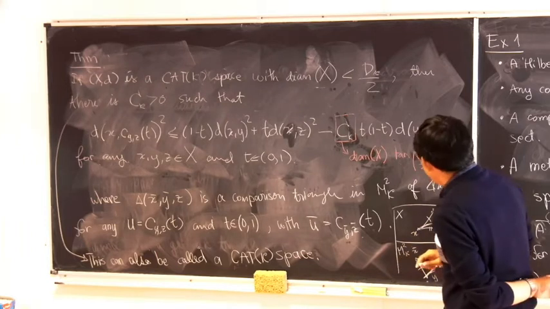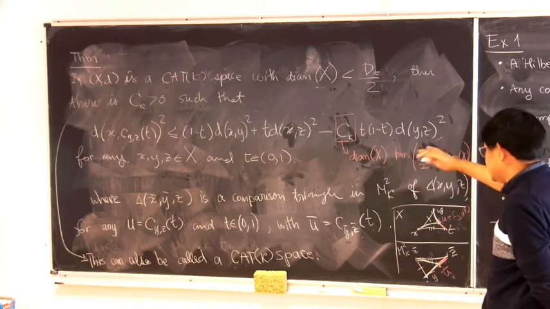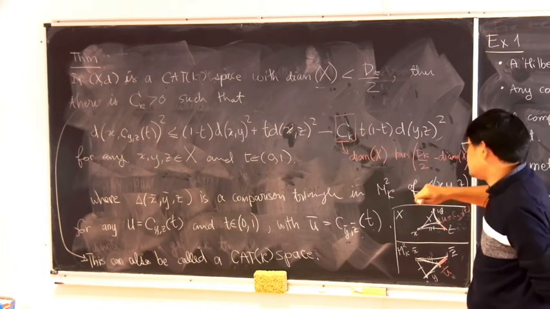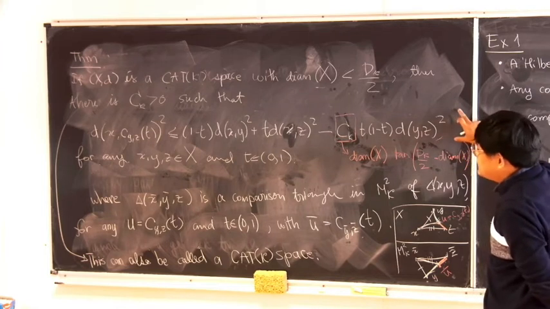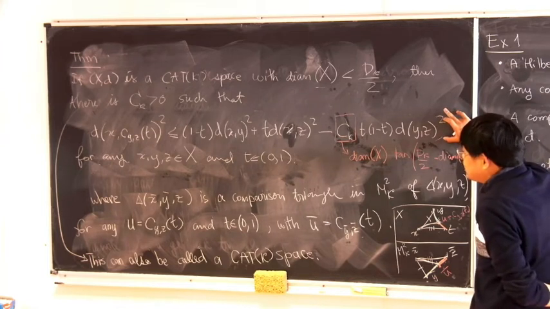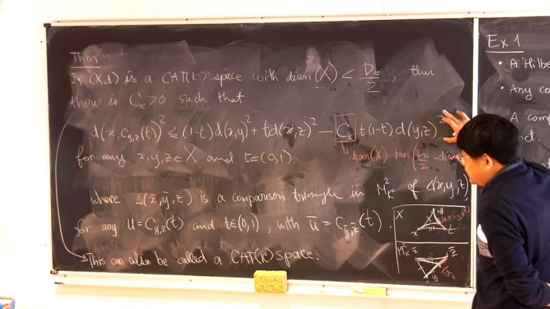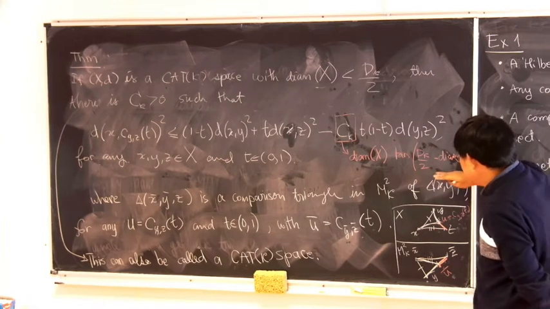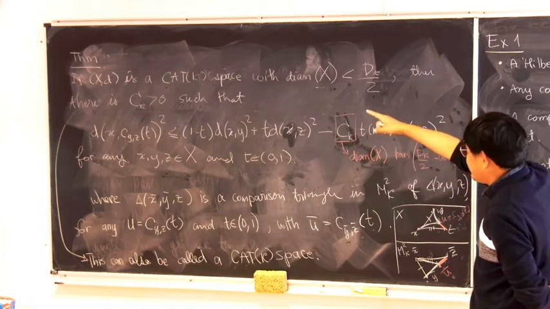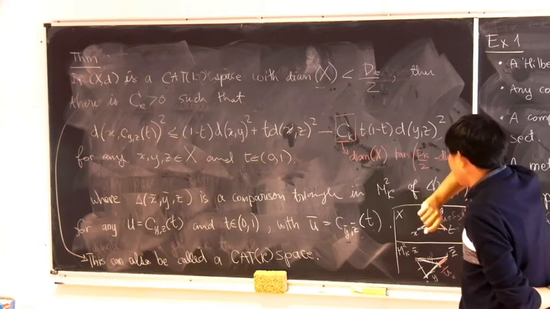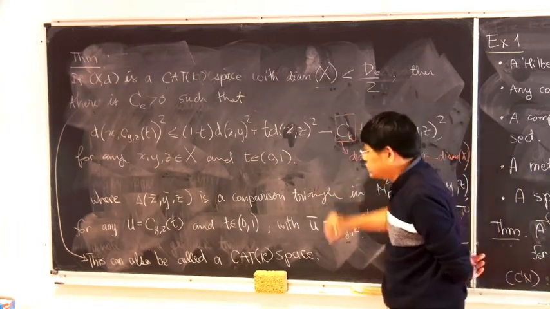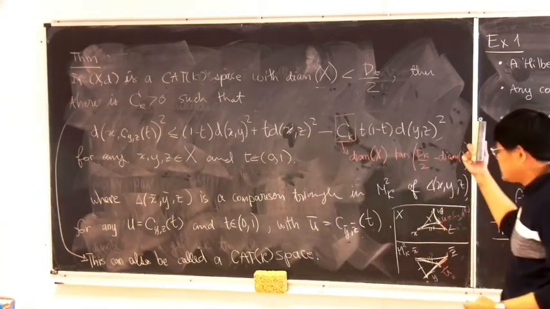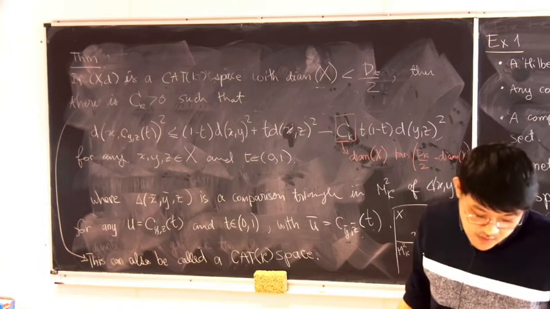Okay. So you can try to plot the graph and see the behavior, and that means if you are familiar with geometry of Banach space, this roughly means that the distance squared is strongly convex, okay? And the strong convexity modulus is given by this. It reduces as the diameter touches d kappa over 2, and it increases as the diameter grows very, very small. Okay, so this is all you want to know about the space.